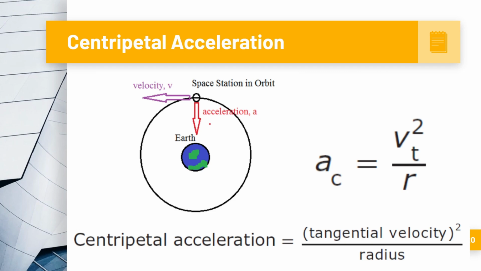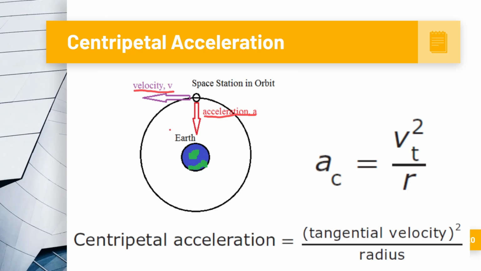Today, what you guys are doing is basically doing some math with a new formula, new concept, but the basic gist of it is objects traveling around a circle will have a couple different factors that you need to take into account. One is the acceleration. When an object travels around the Earth, like the space station, the acceleration that is keeping the object orbiting is Earth's gravity. That is the acceleration that is keeping the object from just flying off into space. While it is traveling, it is also going to be having a certain speed, known as the tangential velocity.